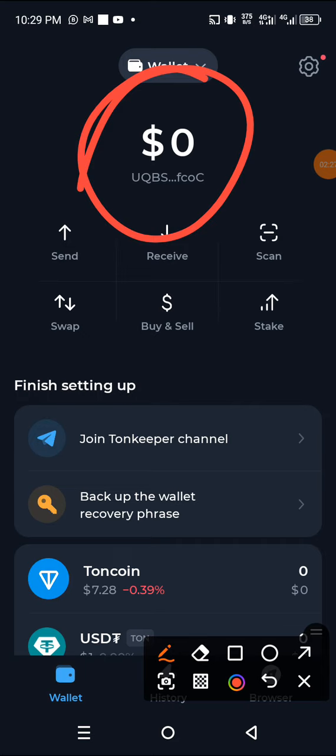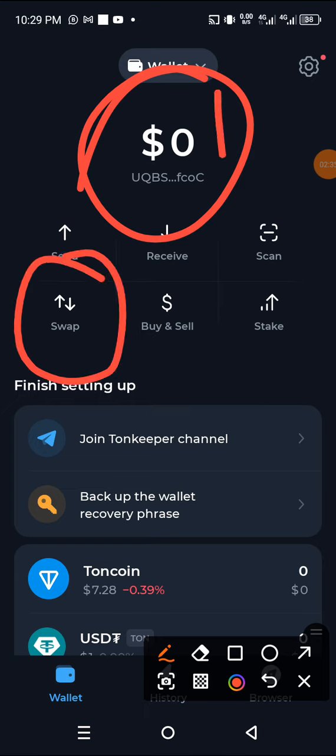The next thing you must do is first come to swap whatever volume is allocated here. So you click on swap, and the moment you click on swap, you allow it to load.